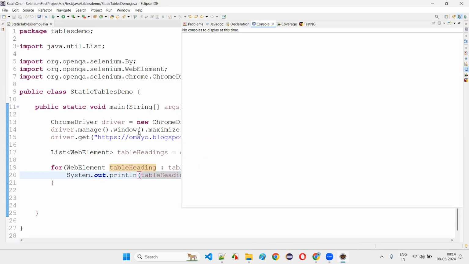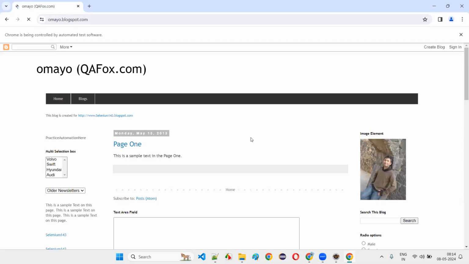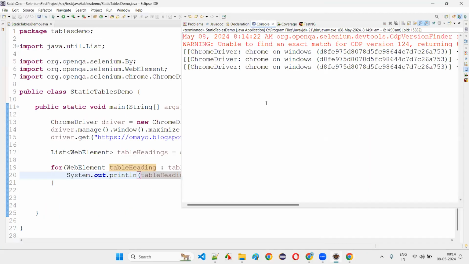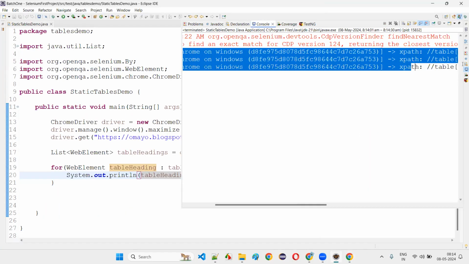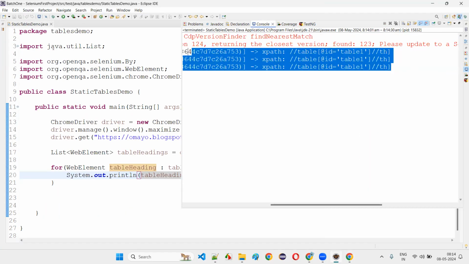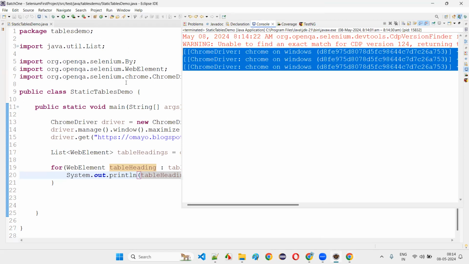Okay, so why is it not printing anything? Yeah, the script is still running. Let the script run. Let's go to the page and let it retrieve the table headings now. After the page loads, in the output console of Eclipse IDE, we got all the table headings. In which format did we get them? This kind of format. We printed the web elements, not the actual text of the web elements.